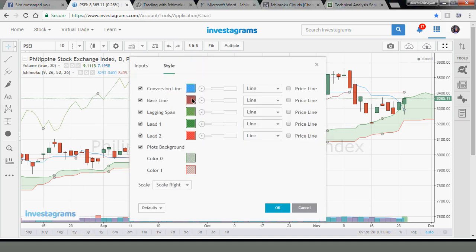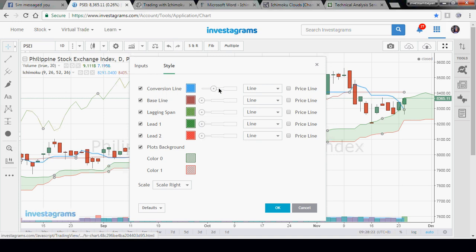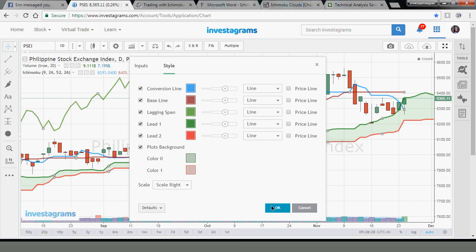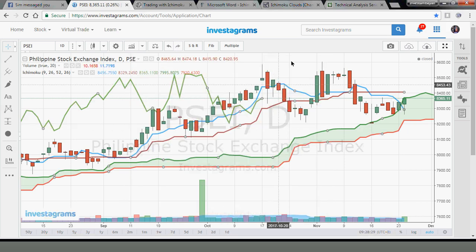So what we are going to do right now, check natin. Medyo emphasize lang natin sa konti. So we have the Ichimoku Kinko Hyo. I'm going to focus on this particular topic. If you have questions, you can put it sa chat box and I'll answer that later on.